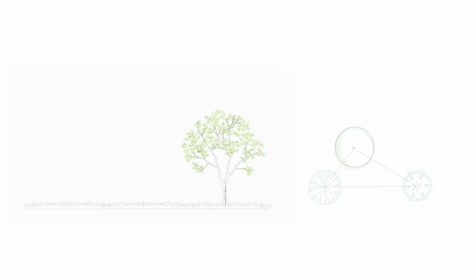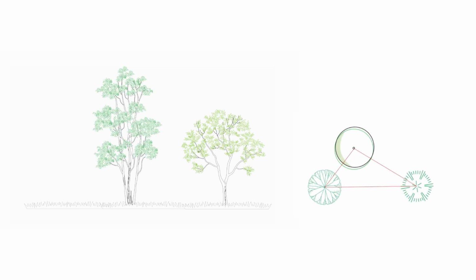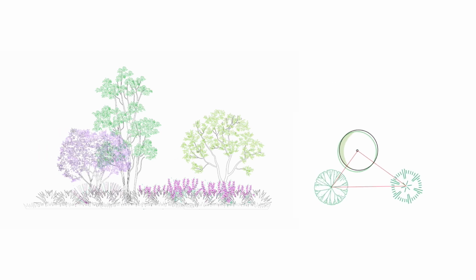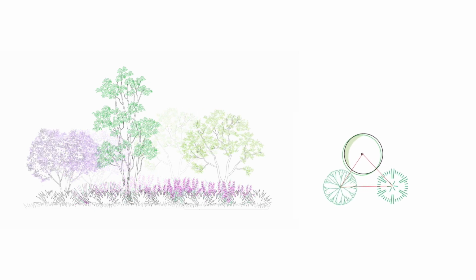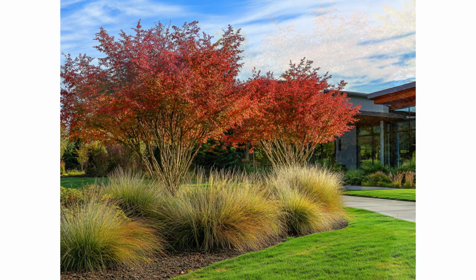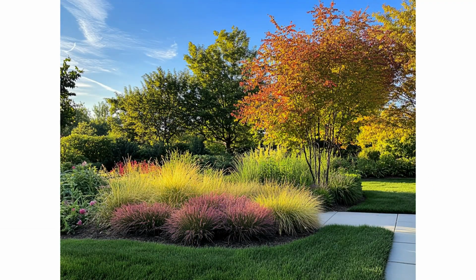The 3 plants in a triangle arrangement is a simple and versatile way to group plants. This method places 3 plants or trees in a triangular layout, with one serving as the focal point in the center. The spacing can vary. Plants can be arranged closely for a compact look or spread out to create a sense of openness. It's an effective and natural way to add balance and visual interest to your design.